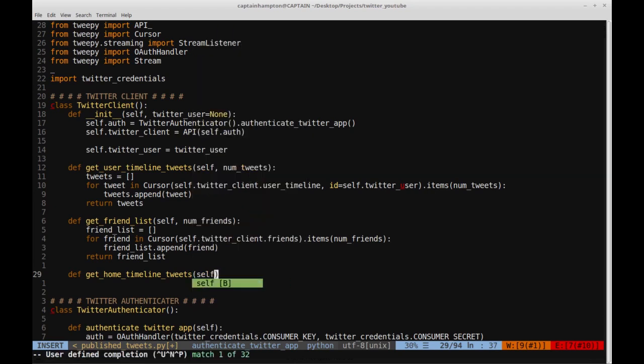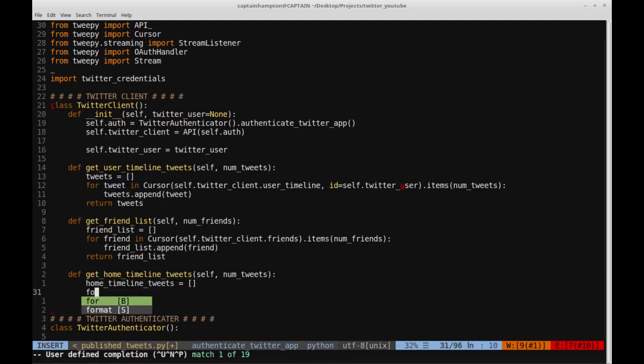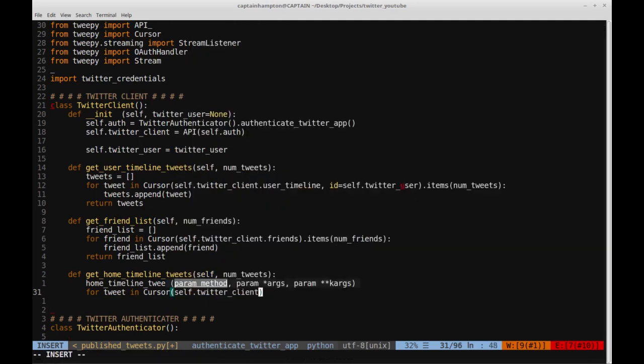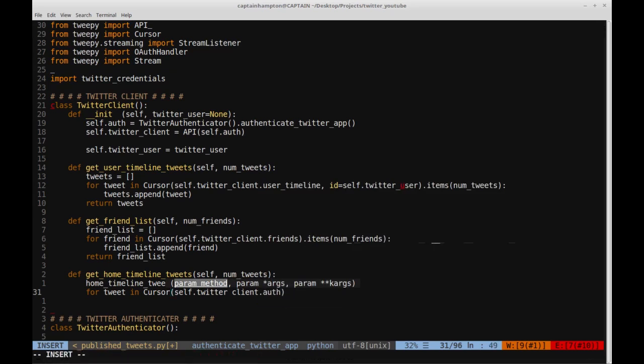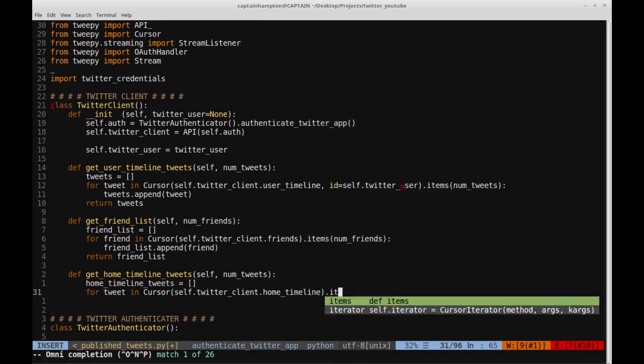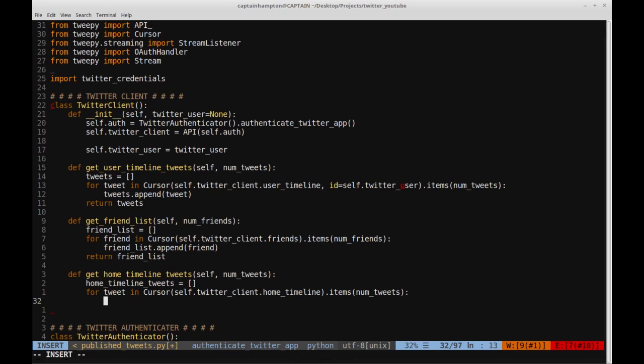So the pattern there is similar as well. So we'll say self, num_tweets like that. We'll say, let's say home_timeline_tweets is the list that we'll store them in, for tweet in cursor self.twitter_client.home_timeline.items, and then we'll pass in the number of tweets we wish to get from our home timeline or any user's home timeline that we happen to specify.